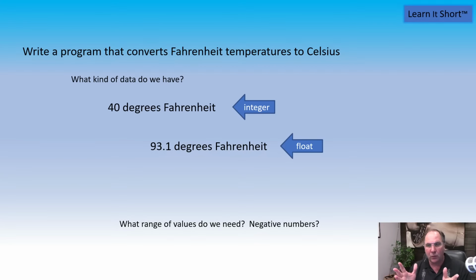So what range of values are going to be used? We're going to convert Fahrenheit to Celsius. Is that any arbitrary number like -4 billion degrees Fahrenheit, or is there some range? Well, there's absolute zero. Absolute zero is as cold as it gets. And then there's got to be some maximum temperature that we would care about. If you're writing software for a thermostat, then you really don't even care about absolute zero. Pretty cold is cold enough.